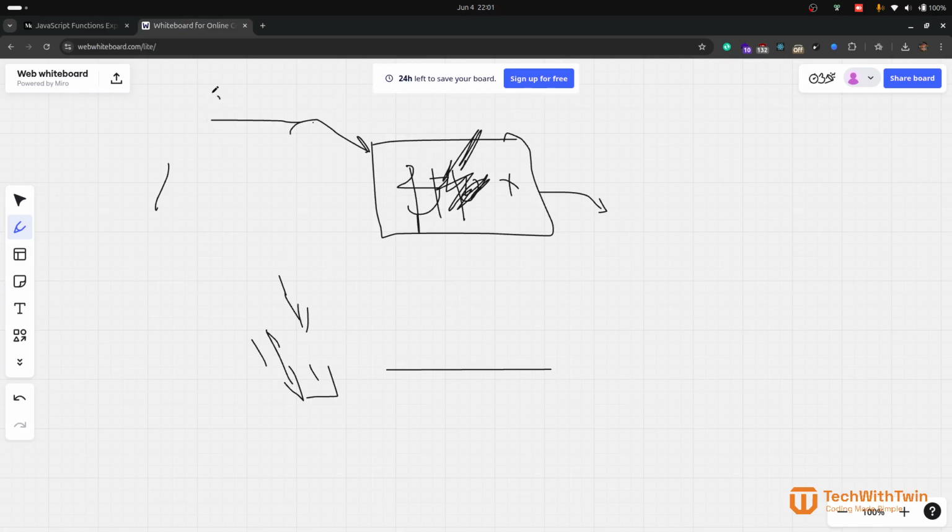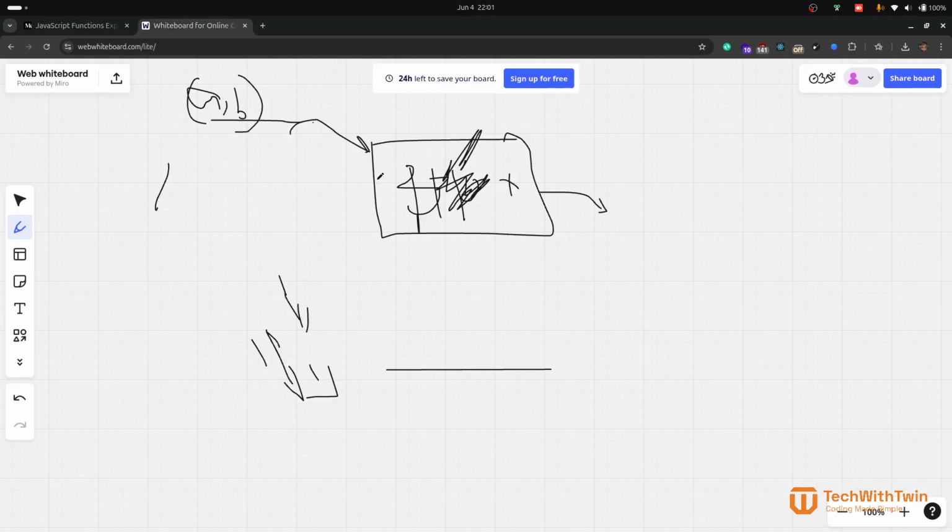a plus b. We have two terms here: parameters and arguments. A parameter is a placeholder.